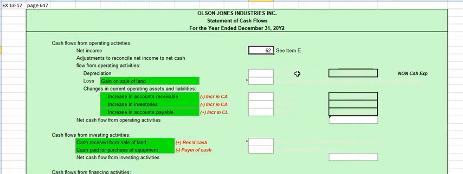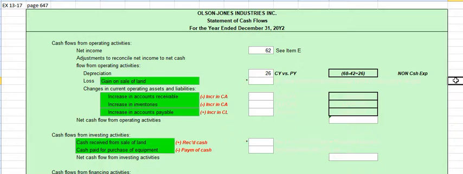Depreciation, if you look at your balance sheet, current year versus prior year, you should be able to pick up and calculate the $68 that we have in accumulated depreciation for our current year, less the $42 that we have for prior year. So that's a $26 entry that we made to record depreciation expense. It's a non-cash expense. It was recorded as an expense on our income statement, so we want to add that back.